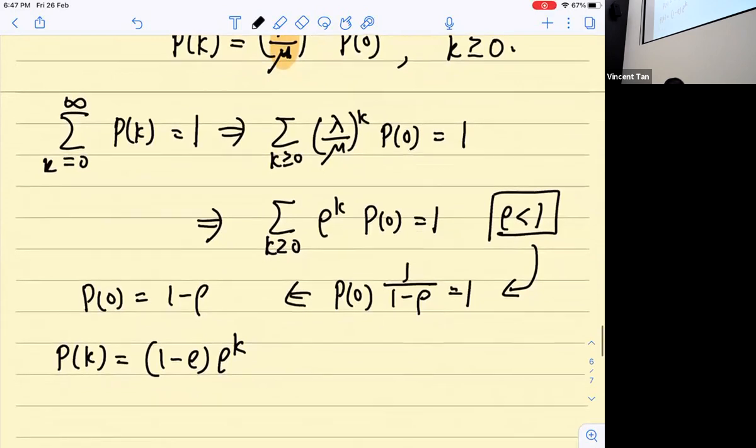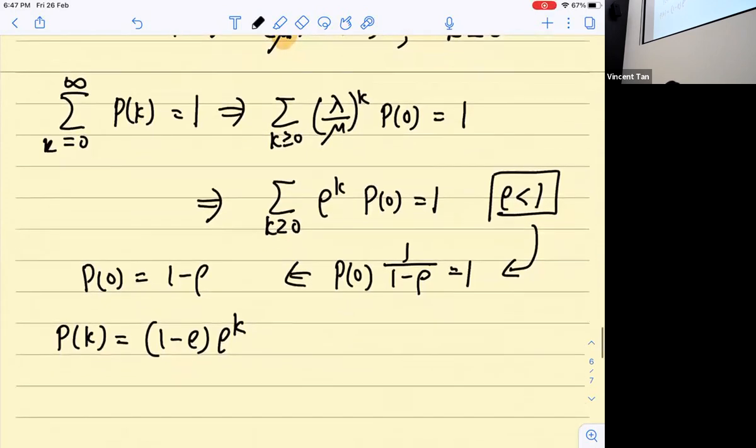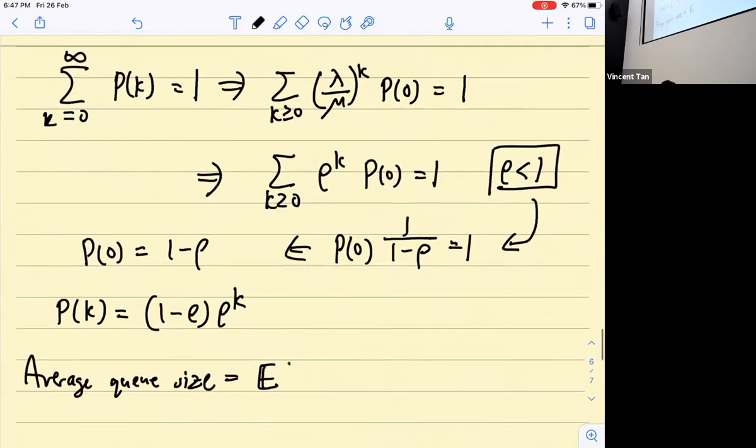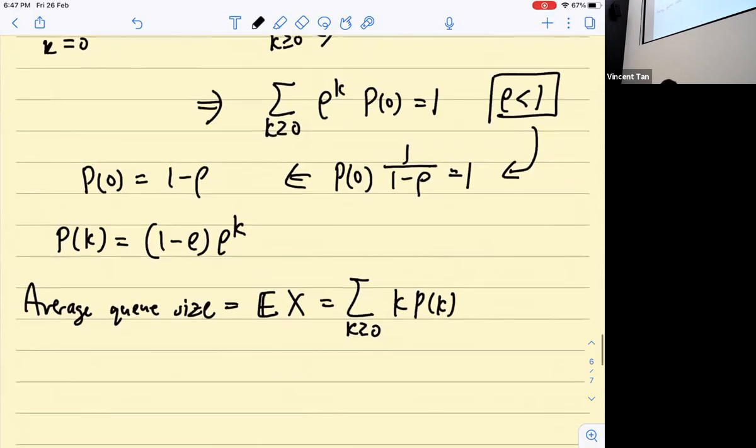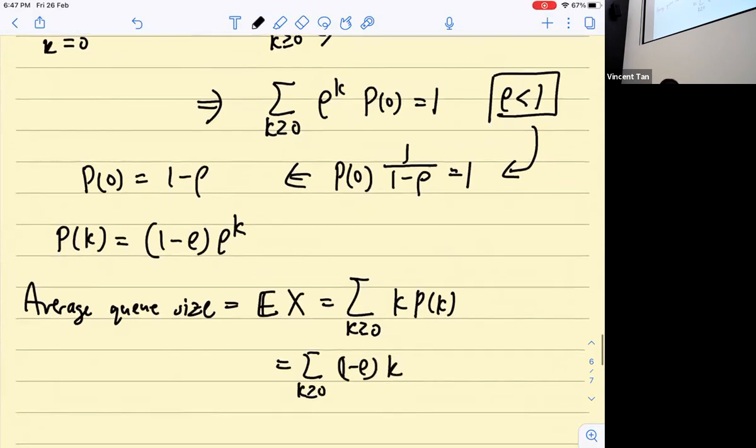Okay. So in this case, what is our average queue size? That's nothing but the expected value of X, which is nothing but the sum over all possible values of k, k times pk, for k bigger than or equal to 0. So we can do the following simple calculation: 1 minus rho, k, rho power k, and you can evaluate this using different ways, like differentiating the series, giving rho over 1 minus rho, which is lambda over mu minus lambda. So we can compute things like this. Okay.